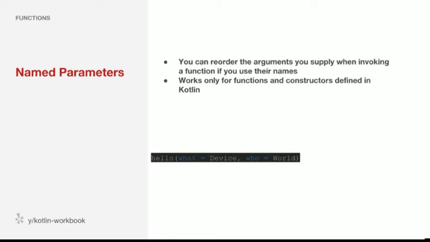The other thing is this will only work if you have functions or constructors that are defined in Kotlin. So if you define your function in Java and then you want to use that type of named parameter syntax within your Kotlin code, the interoperability won't work. You'll need to pass in the arguments in the correct order there. There is some discussion right now actually about providing annotations that will allow this type of interoperability to happen. But as of right now, that is not something that exists in the world.